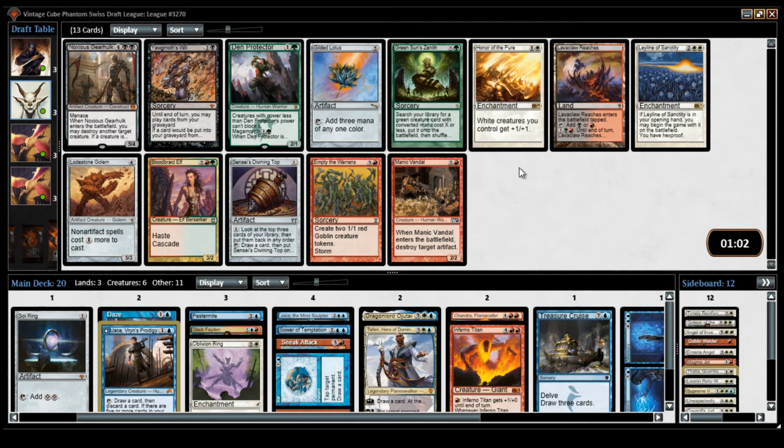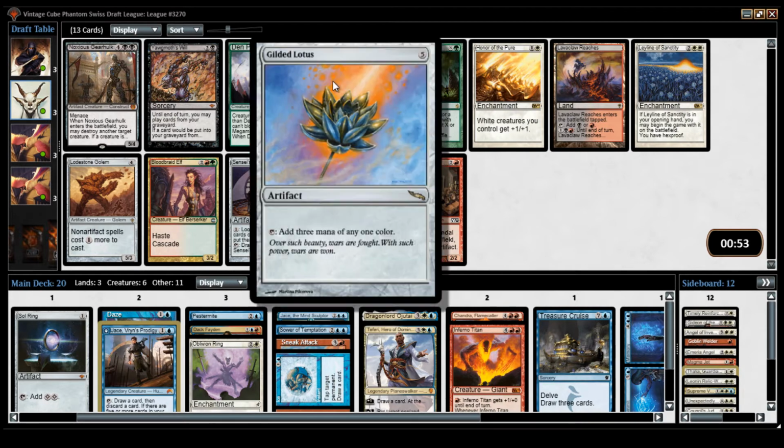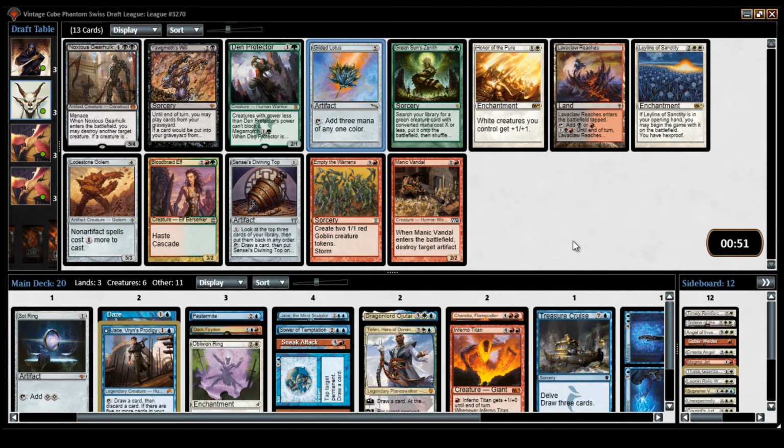Now I'm looking also for some cheap instants and sorceries. Well, this is a little bit of a disappointing pack. Gilded Lotus would help me splash. It's also pretty powerful. Can cheat it out with Sol Ring. And I don't see anything else that's great here. So I'm going to take Gilded Lotus. Slaying of Sanctity is a great sideboard card against Storm. It's not great against mono red because I usually have a bunch of creatures. But if there is a red deck with like 15 burn spells, maybe it will be good.